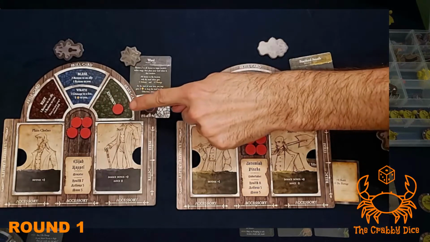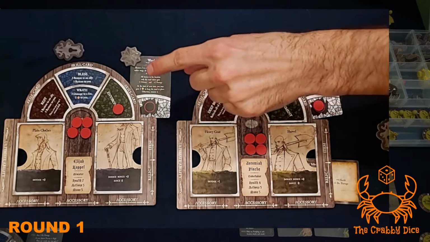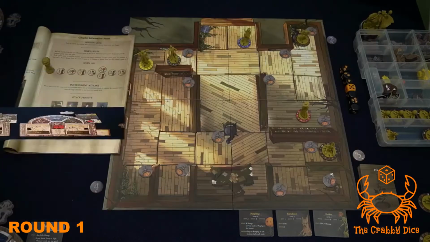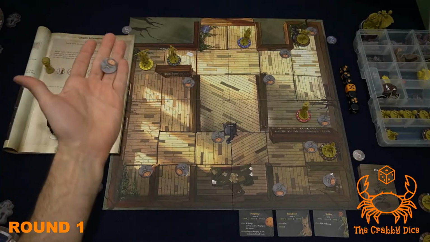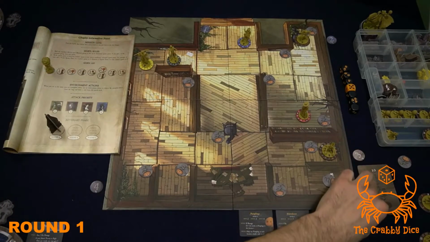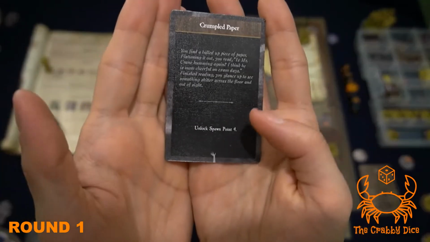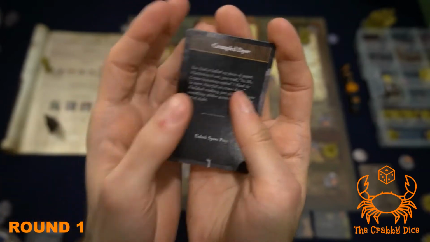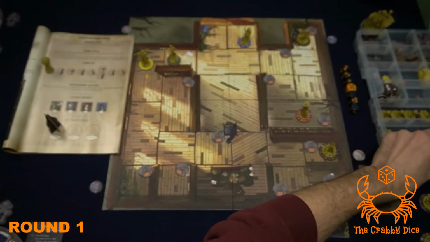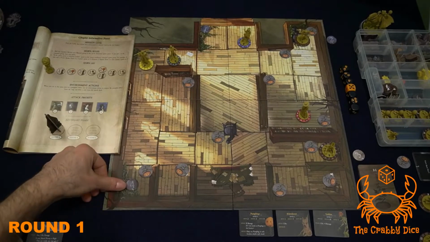Let's do an environment action. We'll go over his other skills later when he does something more interesting. Right now he's just going to do an environment action. So he's going to remove this, as it says in the book over here. You remove the token, you mill through the deck and see what it says. And it's not a key. This one basically just says, unlock spawn point number 4, crumpled paper. I'm going to discard this from the game. So spawn point number 4 is here. So now this one's going to be activated.